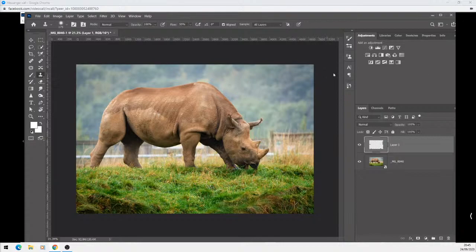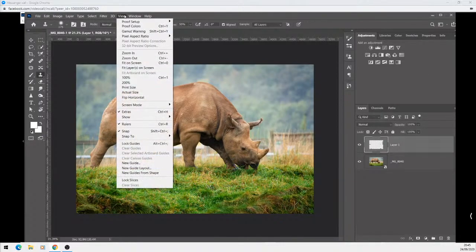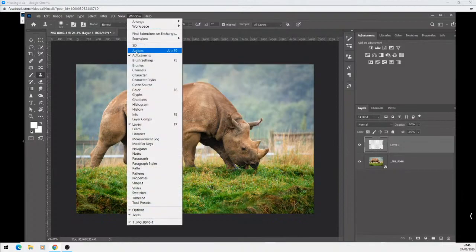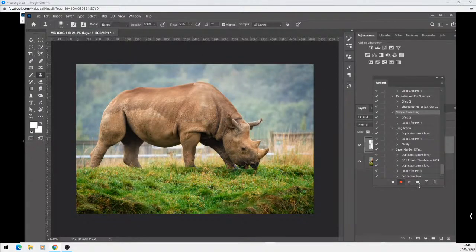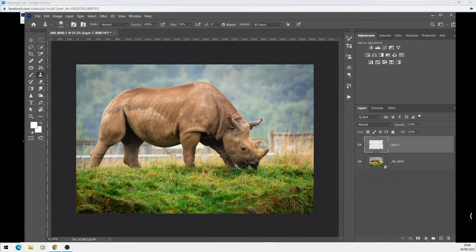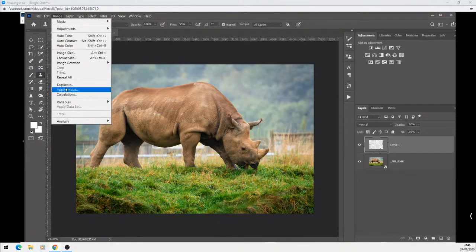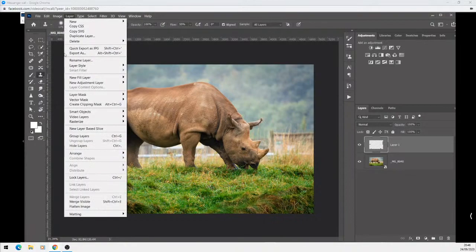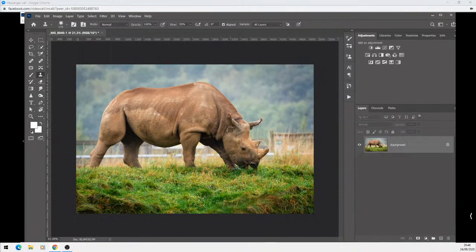I moved them over there, they disappeared. View, actions, window, actions, somewhere down here, there we are. Okay, so I need to switch that off and start again. I didn't give it a name anyway, I thought I was supposed to give it a name. Anyway, what I do now is I'm going to try and dock that into there, and I'm going to flatten this image. So I'll put it onto one layer.